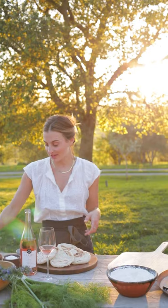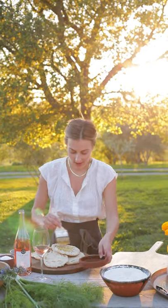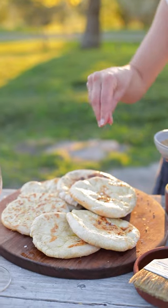Okay, so as the flatbreads are coming out of the oven, we can rub them with some fresh olive oil and then sprinkle them with toasted sesame seeds and flaky salts.